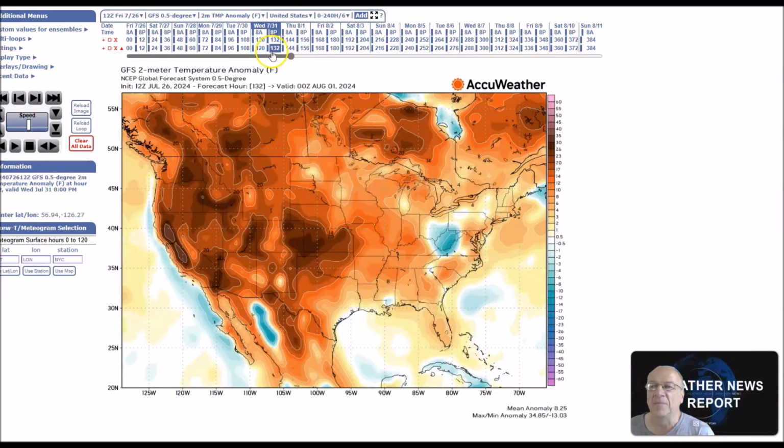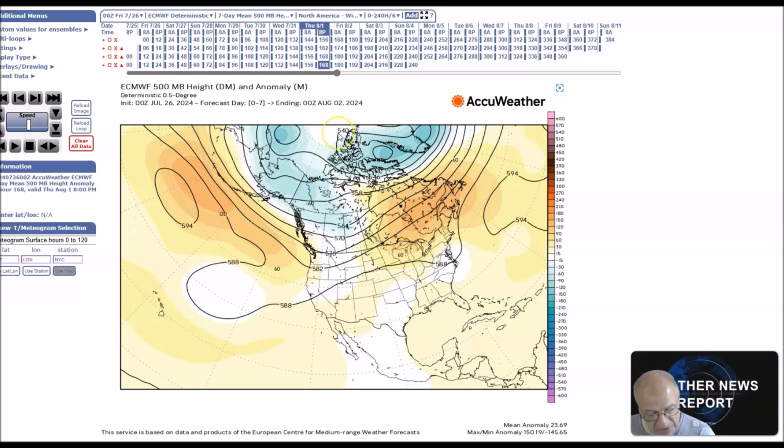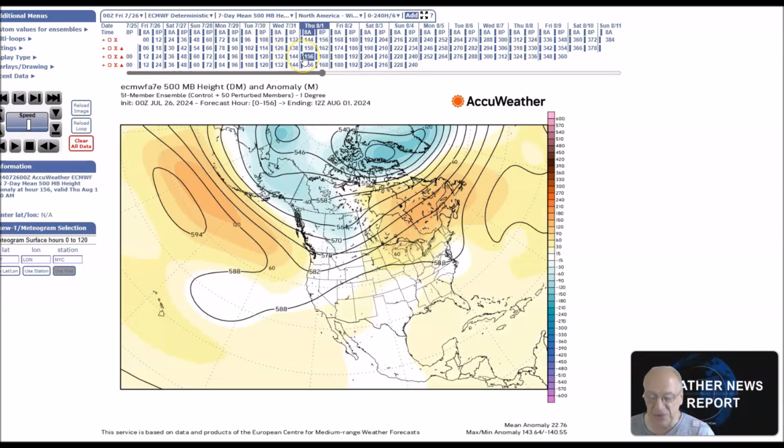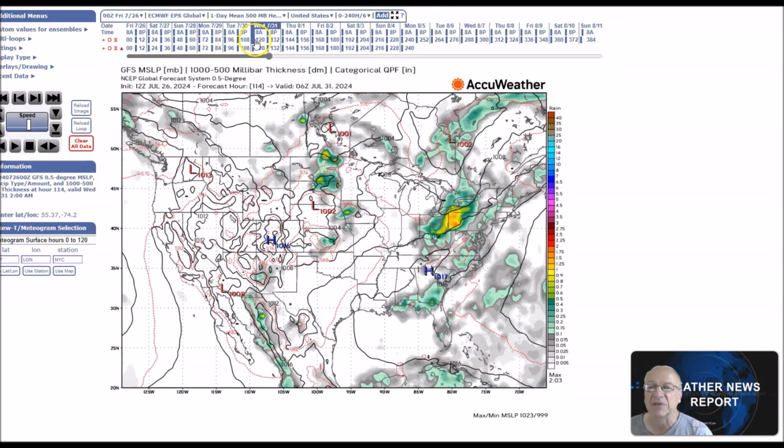All right, this is what we're forecasting the anomalies to be during this forecast period. Also, energy from the plains will move into the east and form a trough later in the week. And this will cause a broad area of rain and storms for the week. And also energy will interact with the trough in the northwest and should cause rain across portions of the northwest later in the week. You see some of the rain there.